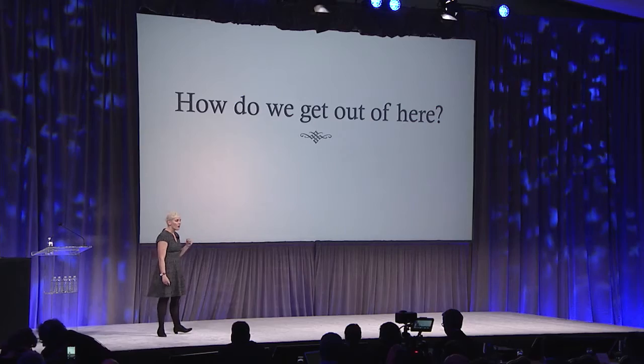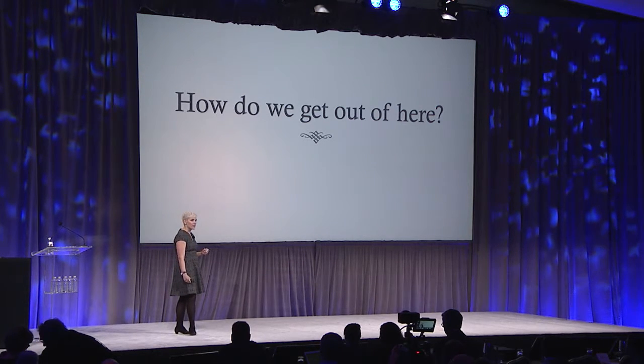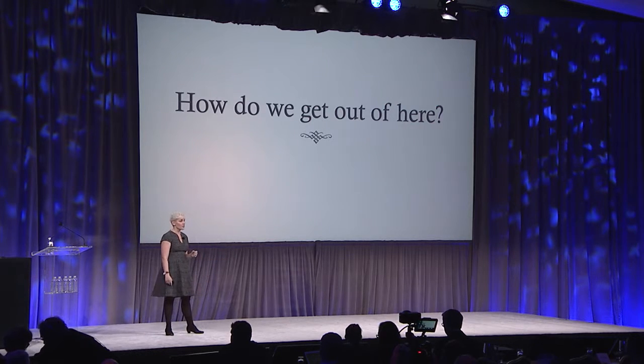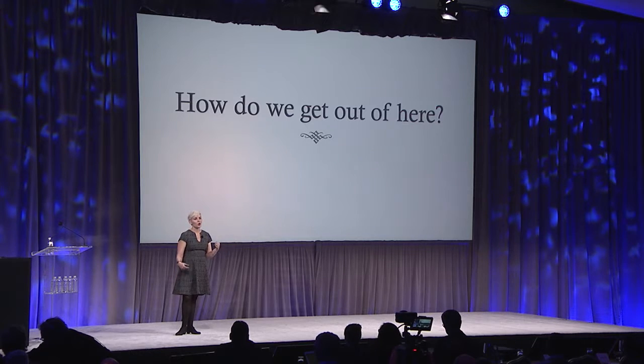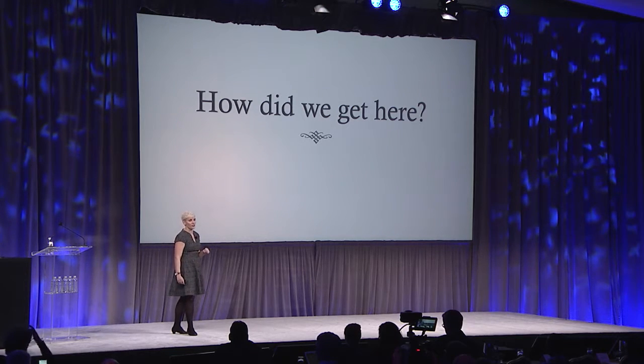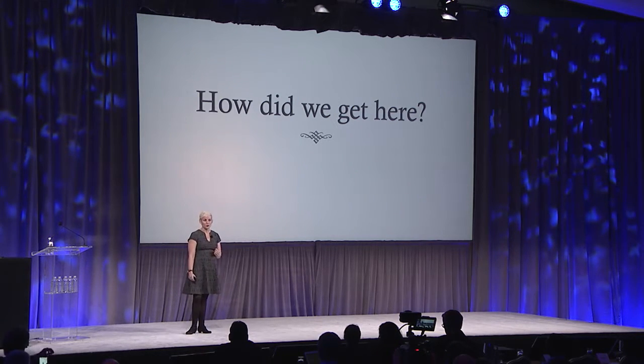And so a lot of our time, I think, is spent thinking about how do we get out of here? How do we use products like New Relic and, et cetera, to get out of this land where we're constantly being paged over issues big and small? But I think it's sort of fun to ask ourselves, before we think about how we get out of here, how did we get here in the first place?